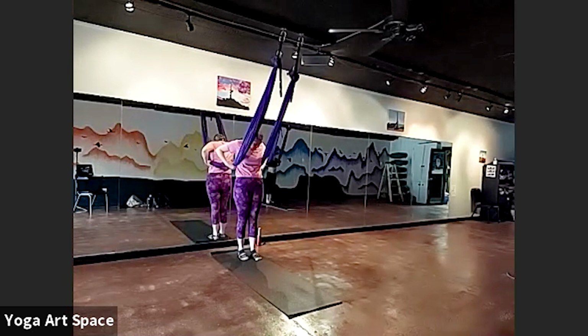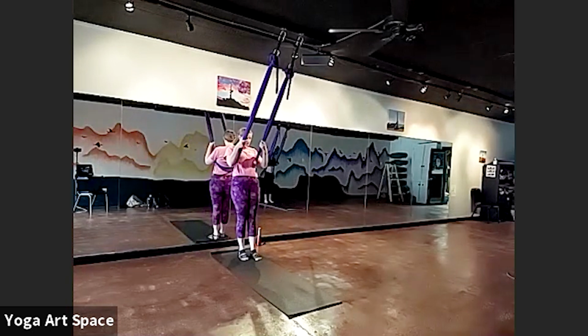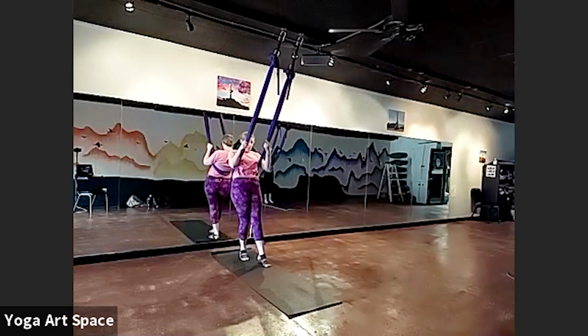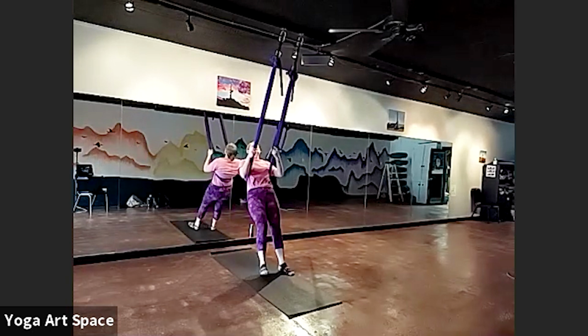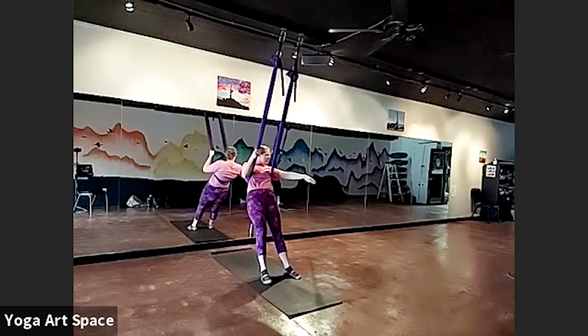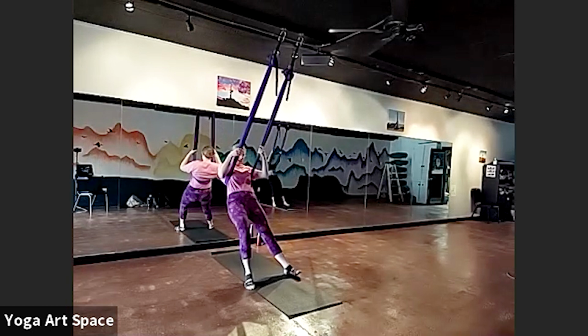So it's right under the shoulder blades. That makes sure that we don't cut off the blood in our armpits. We're leaning back into it. And then from here, we're going to take just our feet under the plumb line. So for you, it's just about there. Perfect. So let the feet be about as wide as the mat.